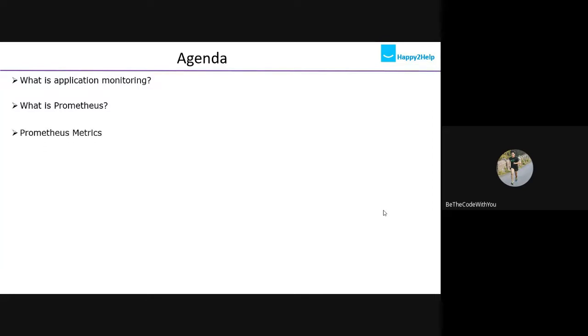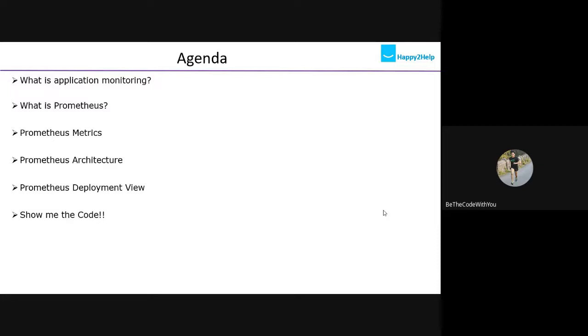Prometheus metrics: as it is a time series database, it exposes metrics. There are 4 categories of metrics which I'll be talking about. Its architecture: I'll run through the Prometheus architecture, and I'll also talk about the deployment view, how you can think of deploying Prometheus alongside your API containers.